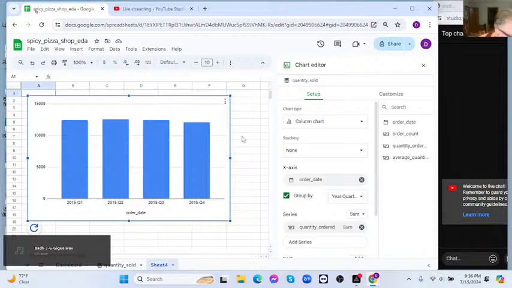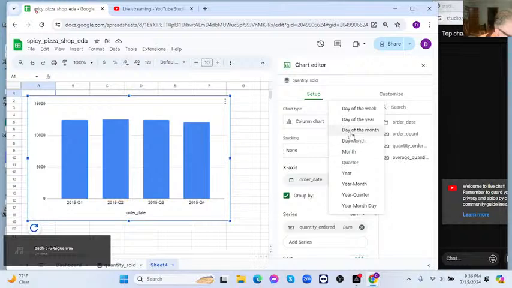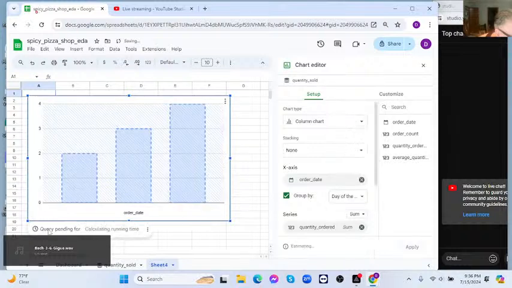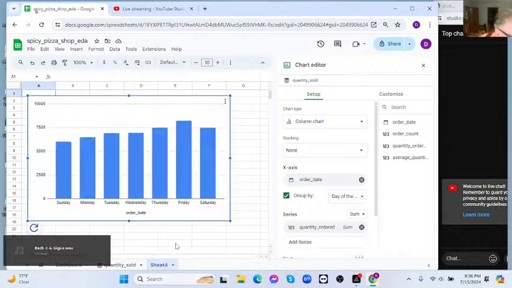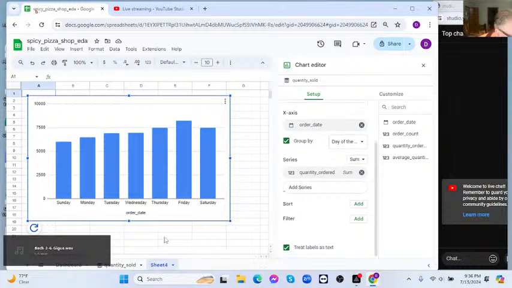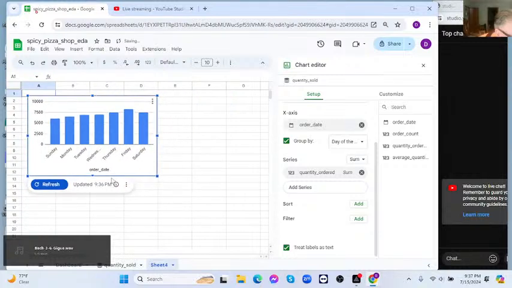You can see the sales are pretty consistent, right? What about day of week? And here you can see Friday, Saturday are the two biggest days. So let's leave this right here.